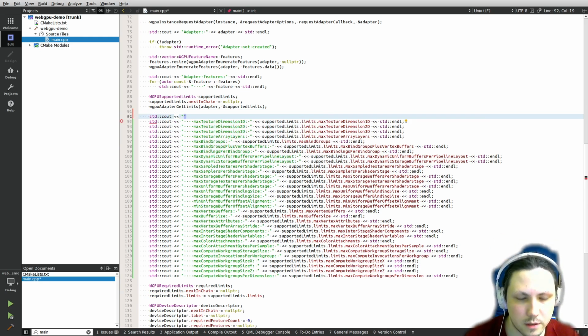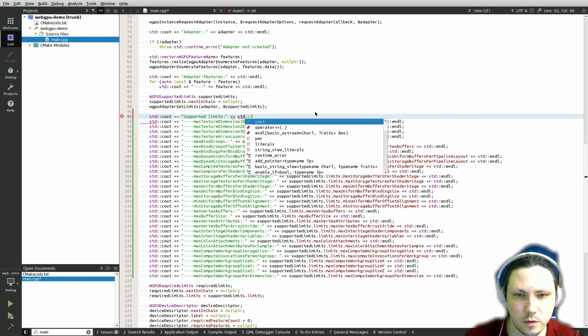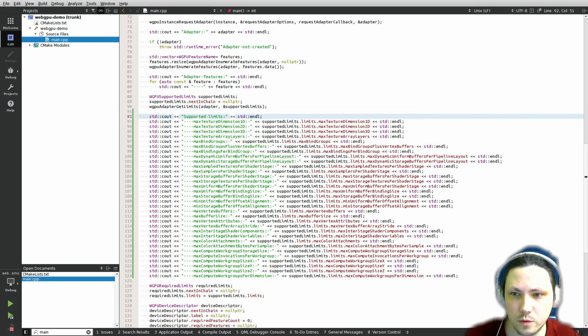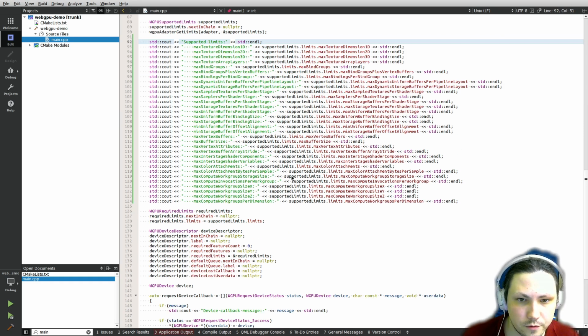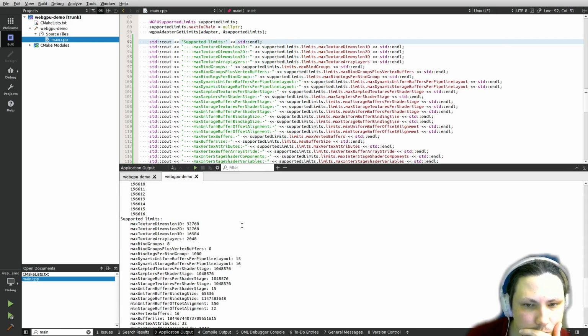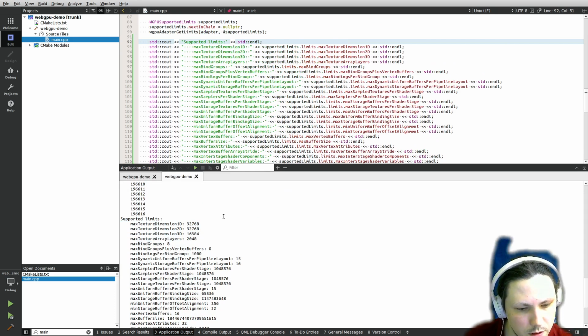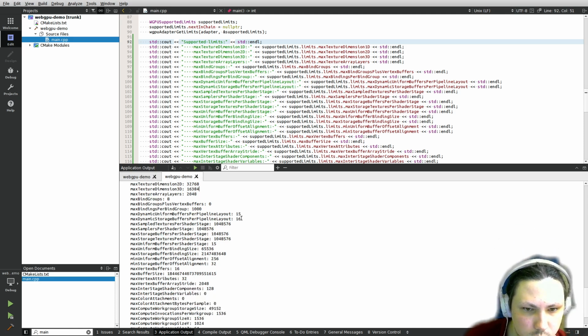Let's say that these are supported limits, just for fun. Let's see what our WebGPU is capable of. So maximal texture dimensions, maximal texture array layers, bind groups, and so on and so on. Max samplers per shader stage.